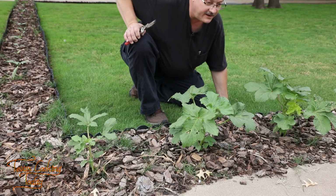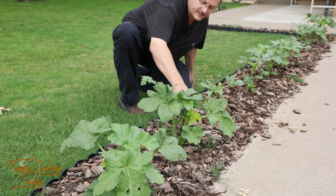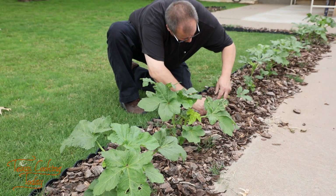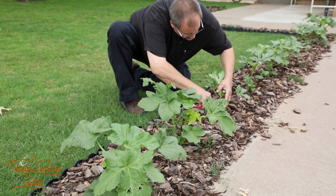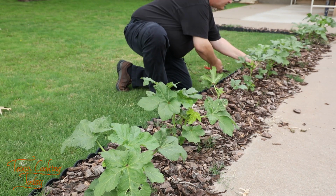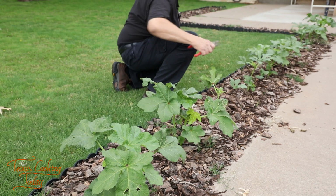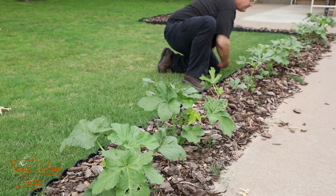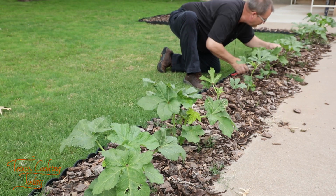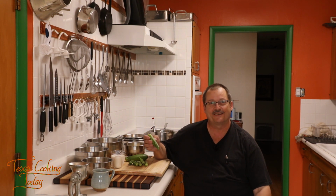I think I see some down here. Let's take a look. All right, let's see here. This one has a big one on it. Thing about okra, you need to keep it harvested. If you keep cutting that okra, keep harvesting, then the plants will keep growing and they'll get enormous. Okra, yeah, I love it. Oh, looky there, that's a nice one. It's an awful big okra from one small little plant, isn't it?